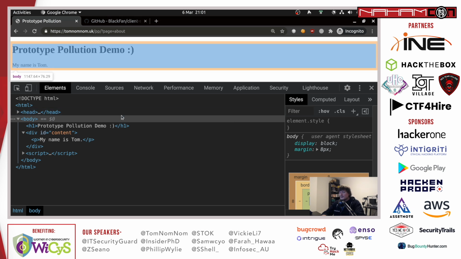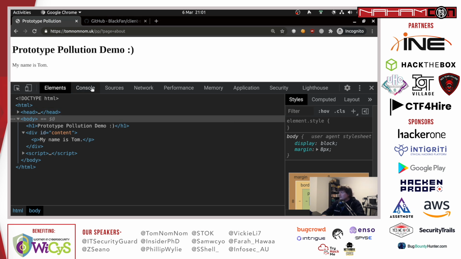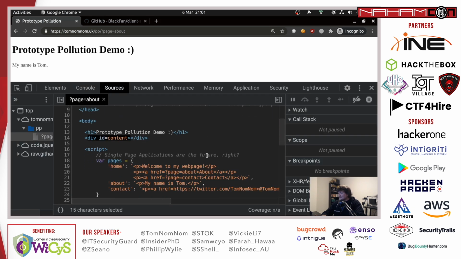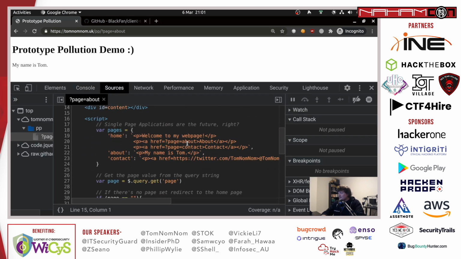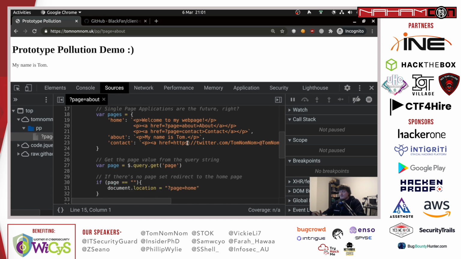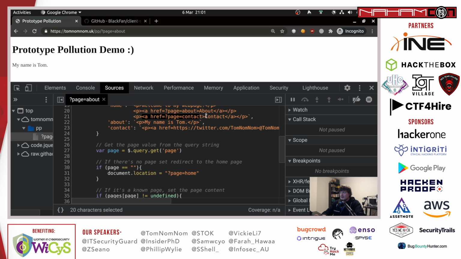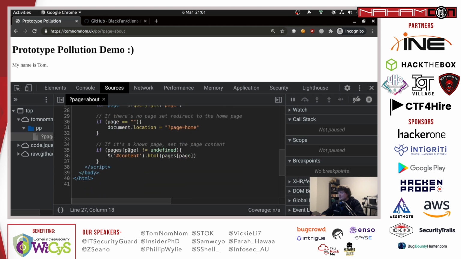So that's all fine. And if you were evaluating this page to look for, say, DOM-XSS, for example, you might think that it's not vulnerable because we have no control over the content here. We've got one parameter that is used. It's just a page parameter, and all it's used as is a key of this array.